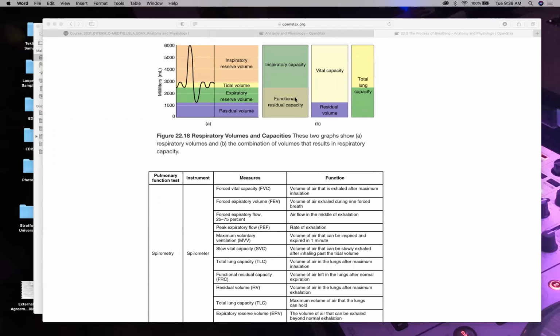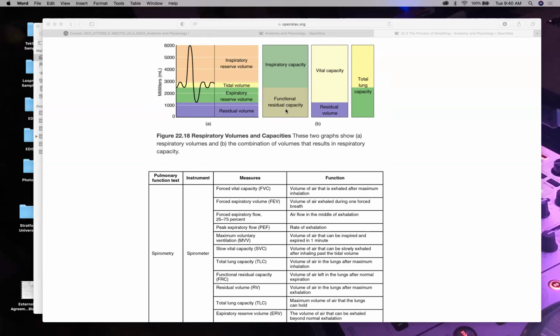Now, these lung volumes all measure something, and you can see how it's like Lego, how they're all put together. So you have your inspiratory capacity. Tidal volume is what you do when you're typically quiet breathing. Then you have everything else: your inspiratory reserve volume, which is what you can take in with forced inspiration. So tidal volume plus IRV, inspiratory reserve volume, equals inspiratory capacity.